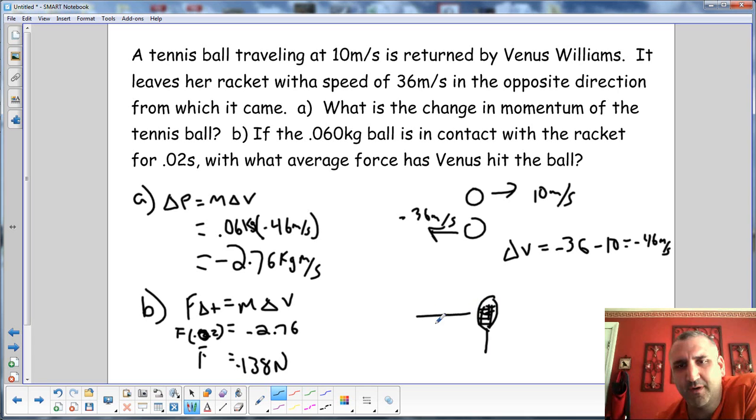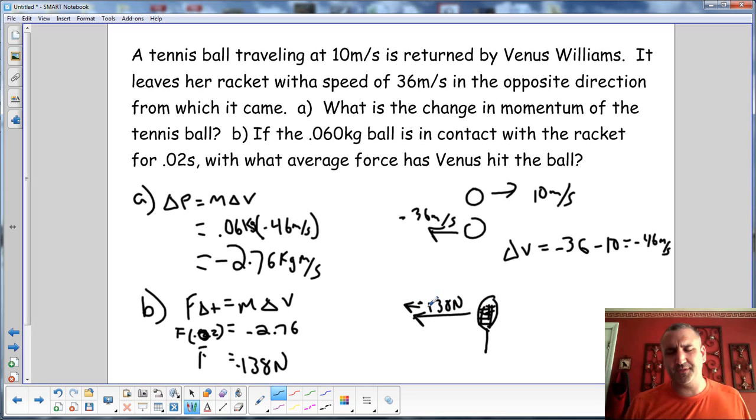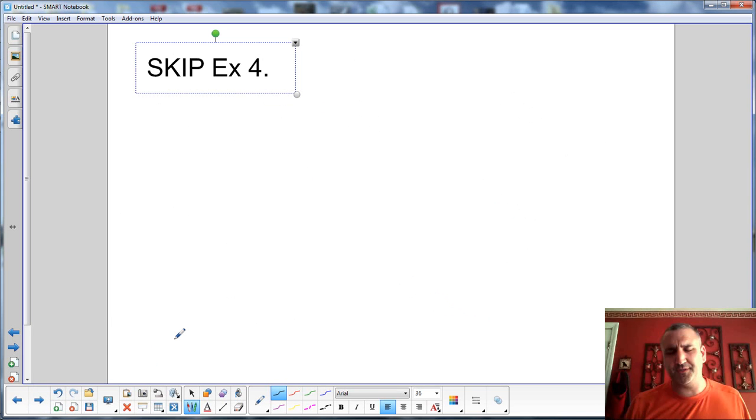Next, I'm going to have you skip this one. Again, it's a collision one. It's a good problem, but we're giving you distances, and I don't think it's fair for us to be looking at it. I think it's something that's more AP level. We're going to be getting into two-dimensional kinematics and two-dimensional momentum and collisions, and I think this type of problem is just going to waste your time a little bit. So we're going to skip ahead to the Titanic question.